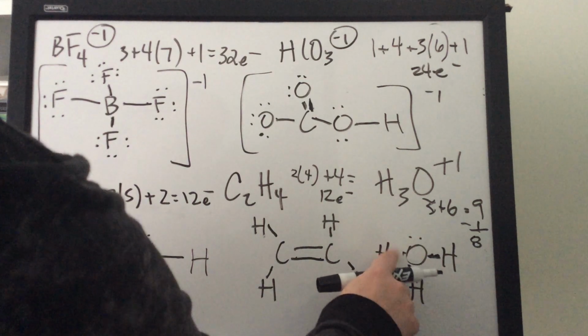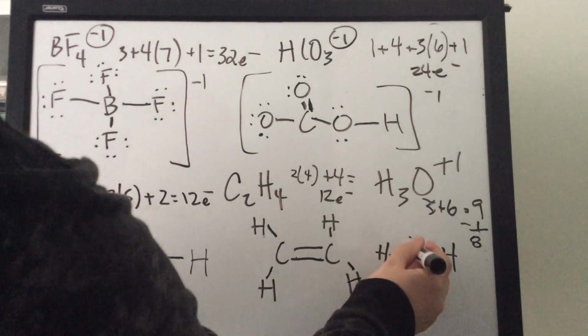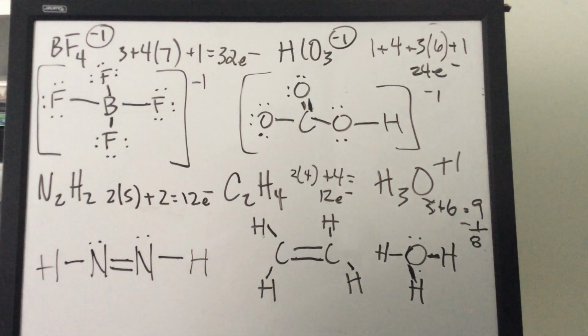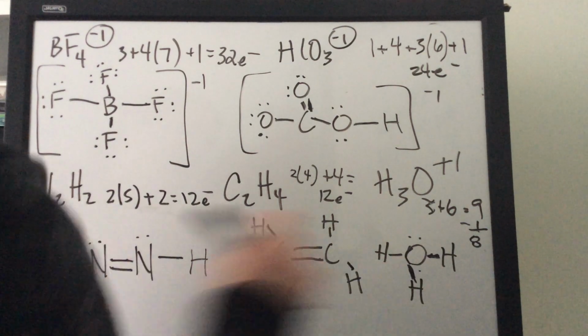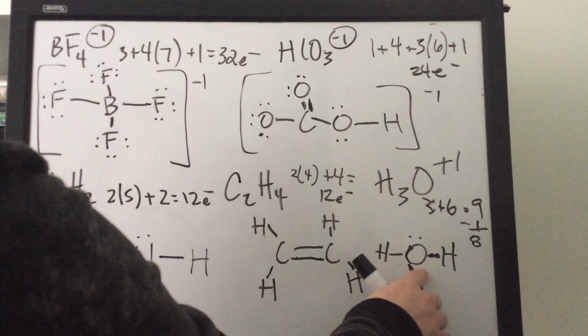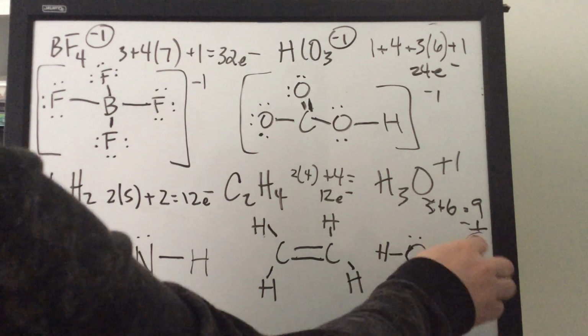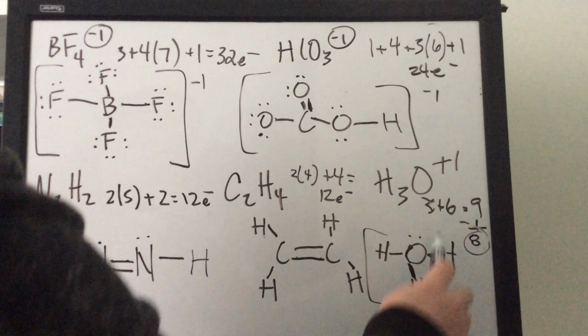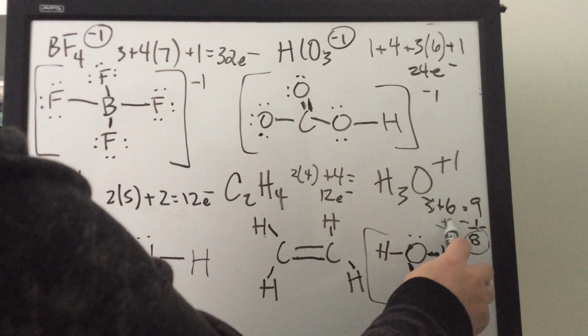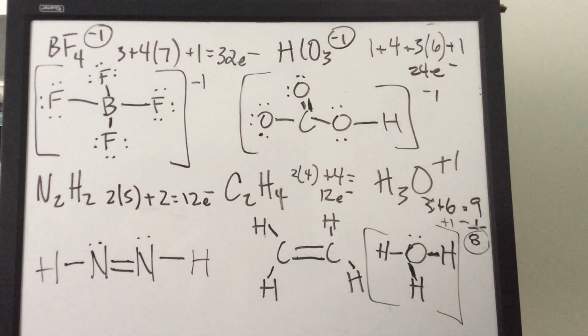Here, this looks confusing. There we go. Right now the O's got too many, 2, 4, 6, 8, and there's that 9th one, and that's the one I would like to remove. Now it's got 8 for O. All the hydrogens have 2 and 8 total in my picture. Missing brackets with a +1, and there's your Lewis structure for H3O+.